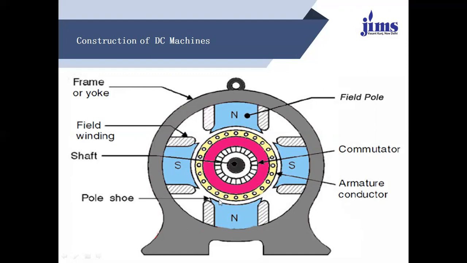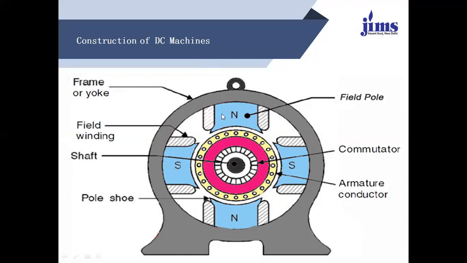This is called the air gap, because whenever we are using a DC machine, air will be circulated within it. So that air will heat up, and it will be helpful to release the heat which is associated while the rotor is rotating within the machine. So the air gap is the most important thing, because it will be helpful to cool down the machine, and it will help make the connection between the rotor winding and the stator winding, and the field flux will be produced by the stator part.